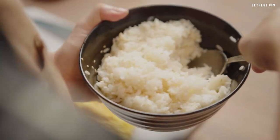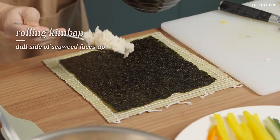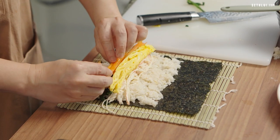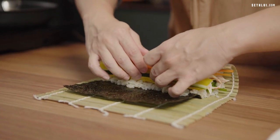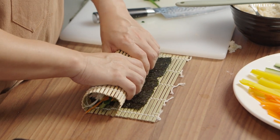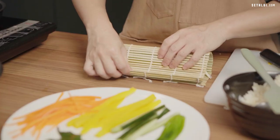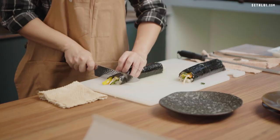The egg roll should have cooled down, so now I'll cut it. Just before rolling, note there's a shiny part and a dull part to the seaweed sheet — always make the shiny part the outside of the gimbab. Add a thin layer of marinated rice, then put in the vegetable strips, egg, and crab. Start to roll, and when the mat has covered the ingredients, pull your fingers towards you to make it tight. Continue rolling and squeeze to close the gap. Once formed, brush with a thin layer of sesame oil before cutting into equal slices.